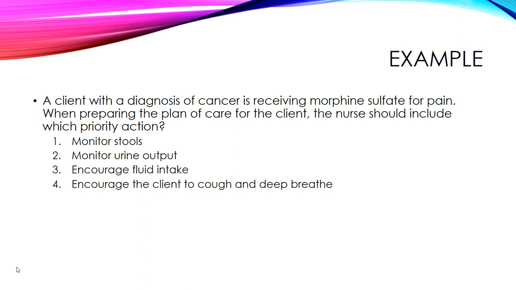I didn't bold it in this question because I wanted you to be able to pick out which is your strategic word. So when you read it, I'm sure you've read it, you probably already picked out the priority as kind of that strategic word. What is the most important thing here that you're worried about? So in a client with a diagnosis of cancer receiving morphine sulfate for pain, basically the subject is looking for what are things that could potentially be adverse effects of somebody receiving morphine sulfate. It's looking for essentially adverse effects of morphine.